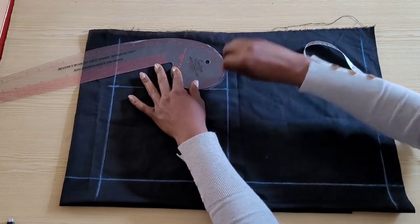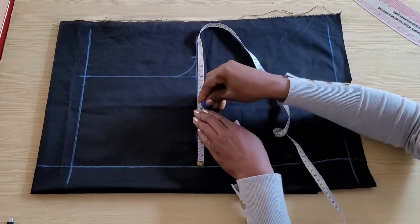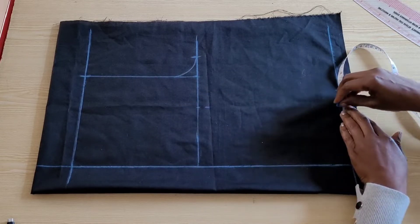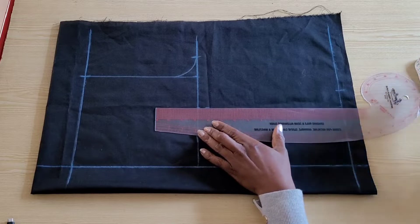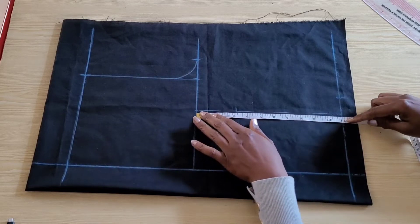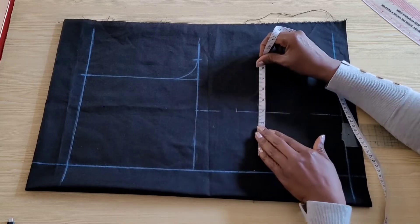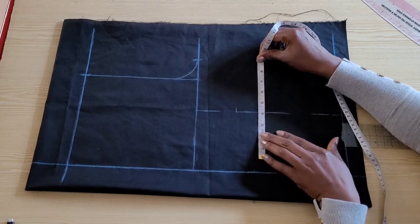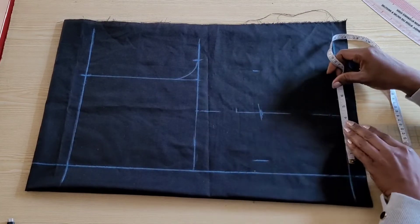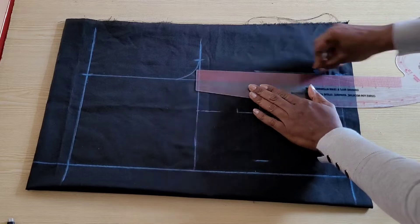I got the crotch extension measurement by dividing the eight inches by four. I'll measure the total of what I have on the crotch line and divide that into two, then place that measurement at the hem of the trouser and connect with a broken line — this is the green line that helps shape the leg. With my tape on the crotch line I took my knee level measurement, then placed half of my knee circumference — four inches on both sides — and I'll place the same measurement at the hem and draw in the side seam and the inseam of the trouser.